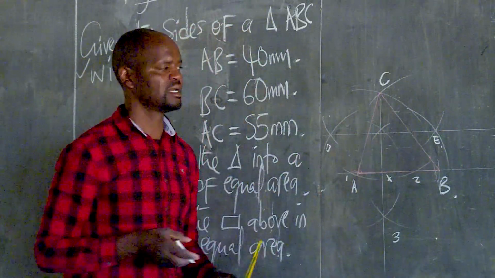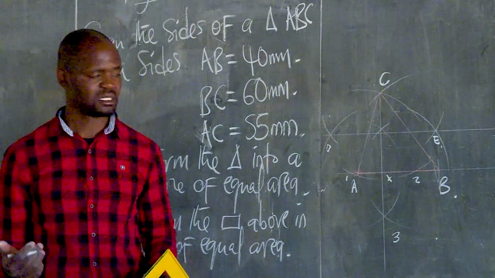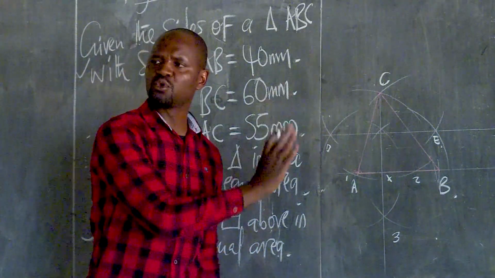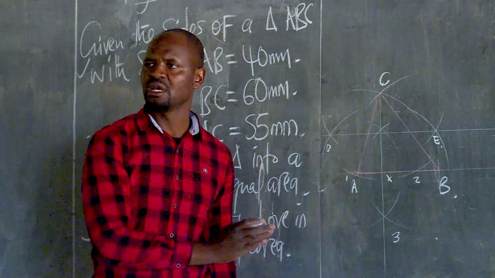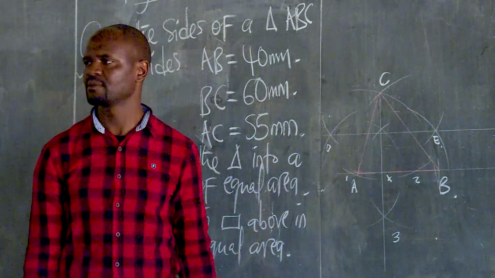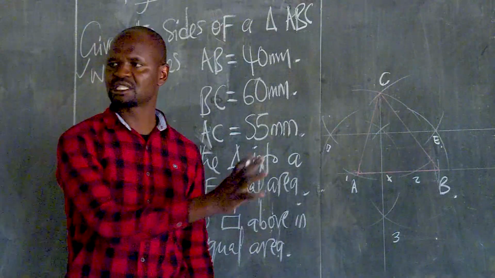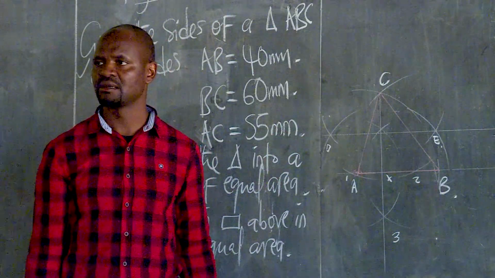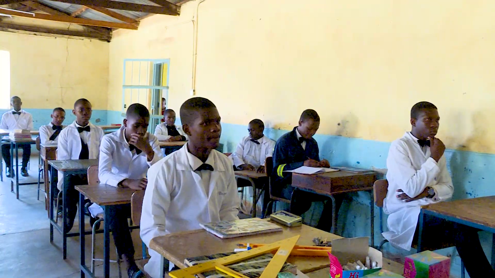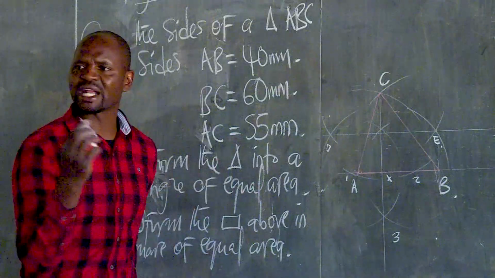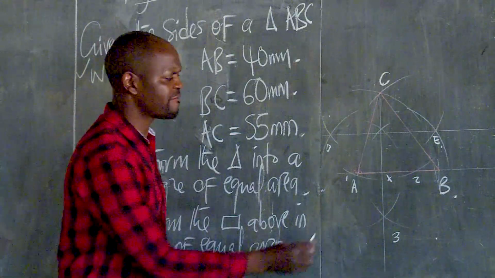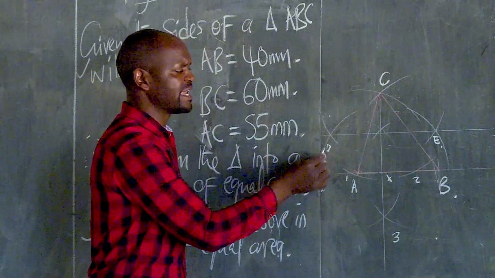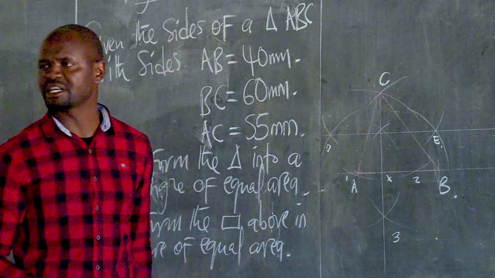Like that. Are we together, guys? Yes, sir. So, when you do this line, up to this stage, any question? We can go ahead? Yes, sir. Okay, so now, from this point, you need to raise or project a line from A, going up to meet line DE at 90 degrees.